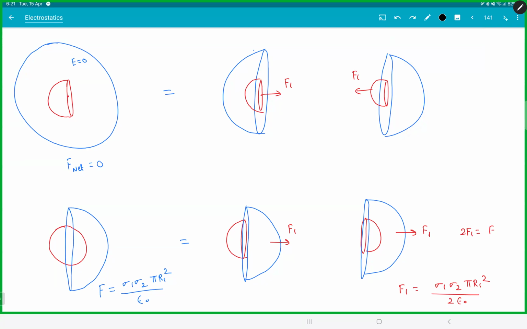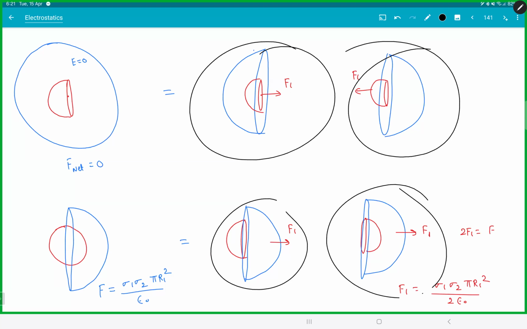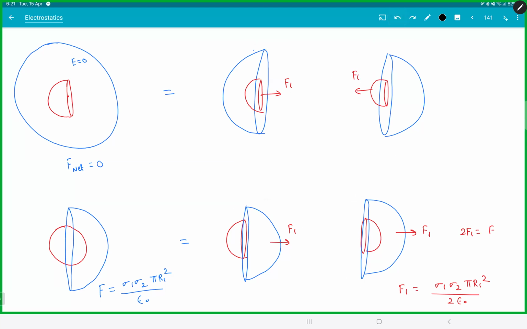Then I took a small inside sphere that is full, outside is half. And then again, by the same argument I showed you, this guy and this guy are same, and this guy and this guy are same. Be careful here. Here I am finding force on the smaller shell. Here I am finding force on the bigger shell. By Newton's third law, the forces will be opposite and equal. Right? And if you can clearly see here, both are in the same direction. So F1 plus F2 must be equal to this F, and thus F I already know.